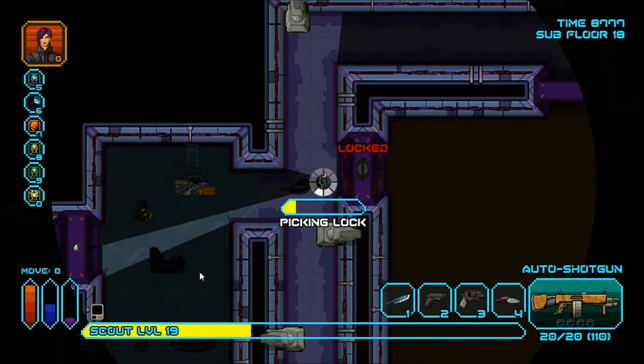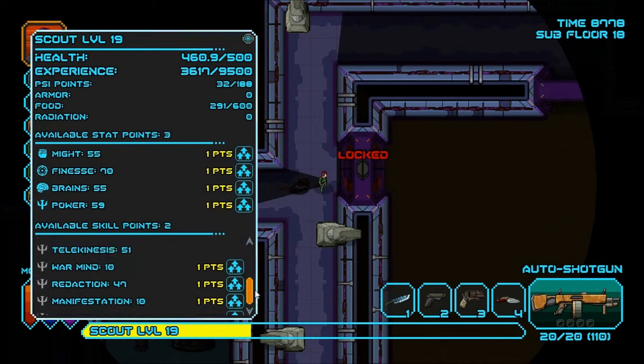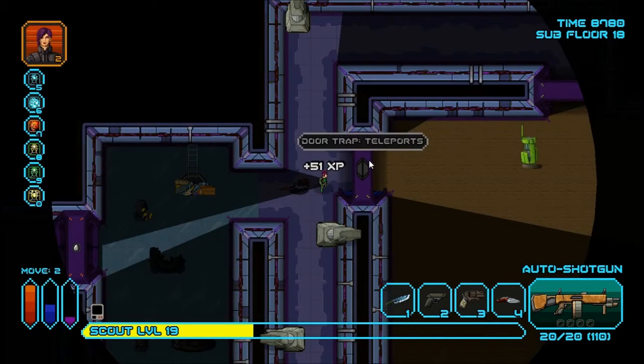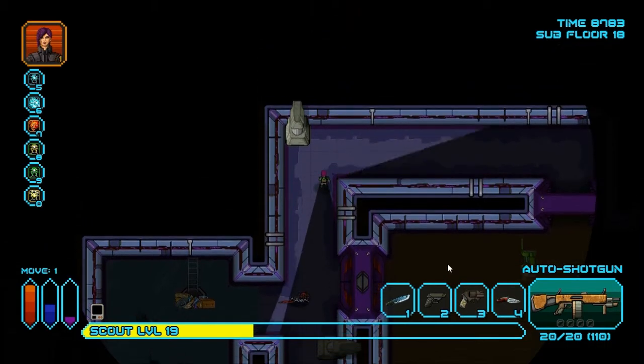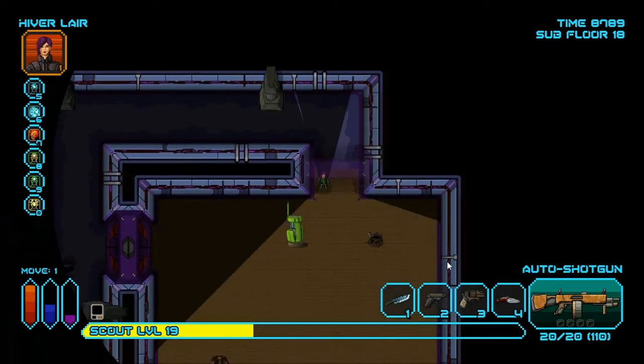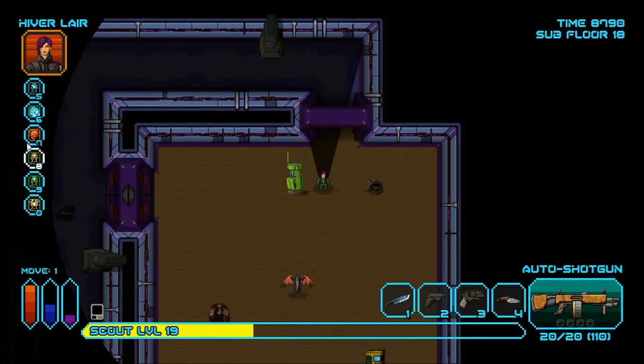You can see the telekinetic fist is starting to do more damage. Again, its scale is based on telekinetic ability. Teleport trap. Don't want to activate that. Let's see. There's a Tesseract well here. It's just flying.